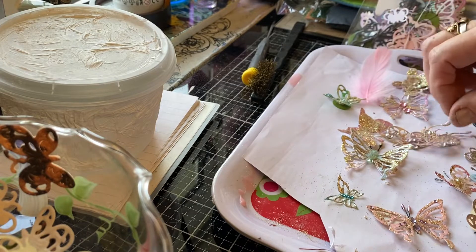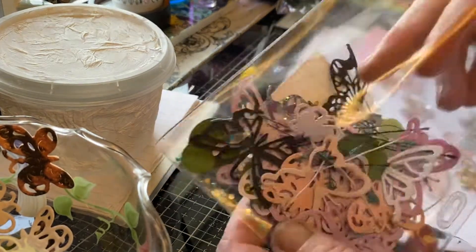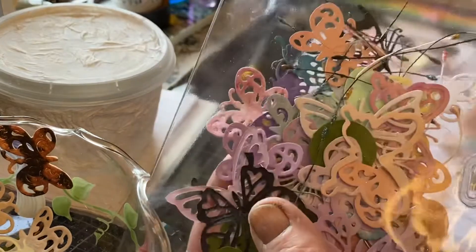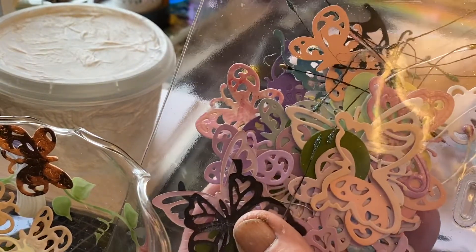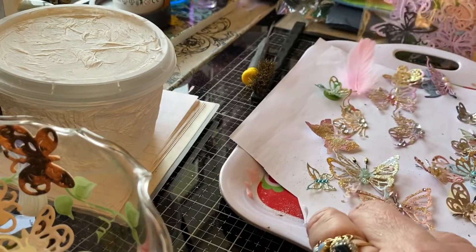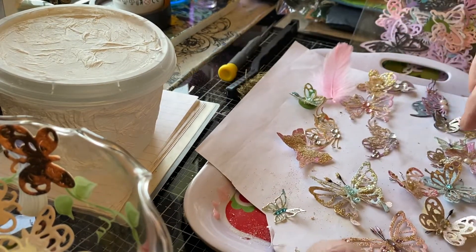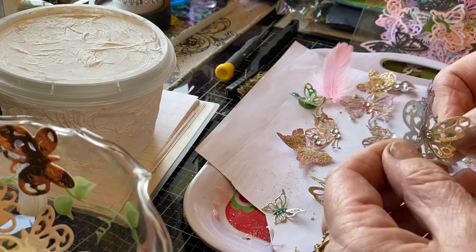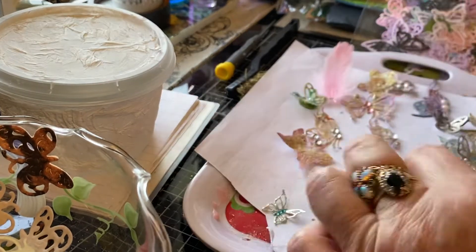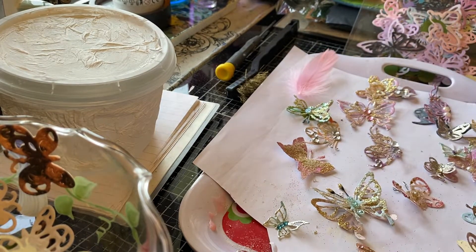This is only a quick one — a little tip. I wouldn't say it's a tutorial because you know how daft I am. I had this bag — I've been cutting out, trying to make all my little stash, stocking up. And so I cut out loads of paper butterflies, all different shapes and doodah. So last night, till quite late, I was decorating some of them. They're all made of paper. Some of them I layer up, a double layer with a little gem in the middle and little gems on the antennae. But that's not what this video is about — it's about the cutting.